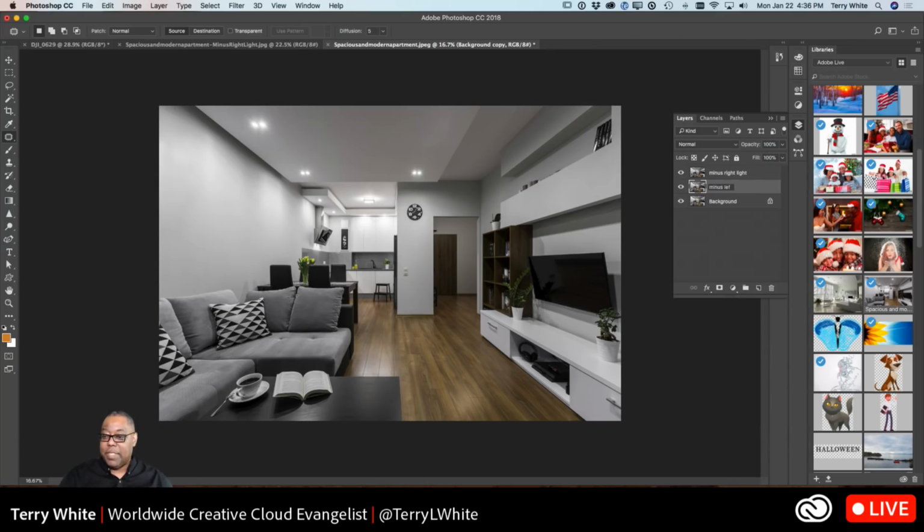Minus left light. And I can now get rid of this one on this layer. There we go. So depending on which one they want, that one's minus the right light. That one's minus the left light. That one's turn them both off. They get both lights back. So that way you have the ability to always get back to where you started.